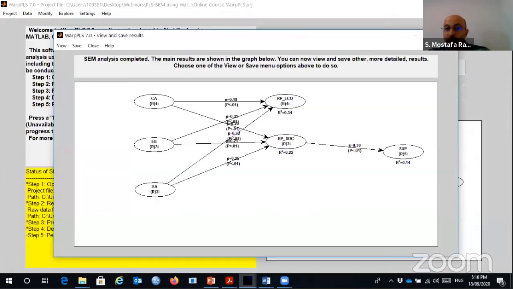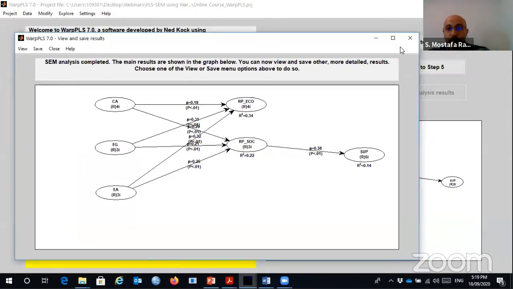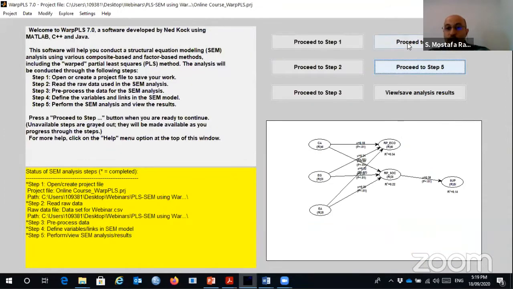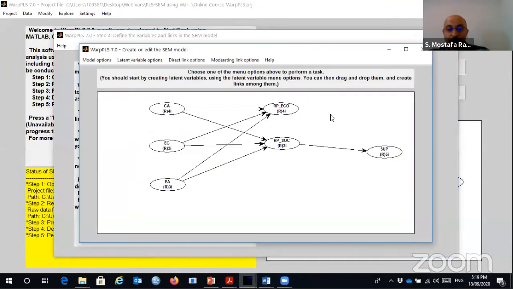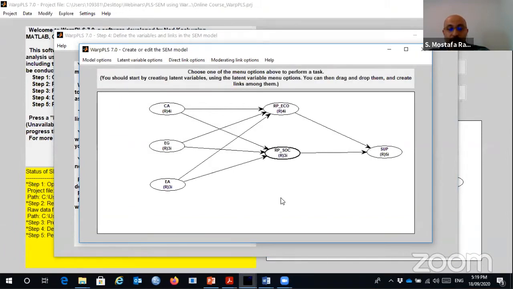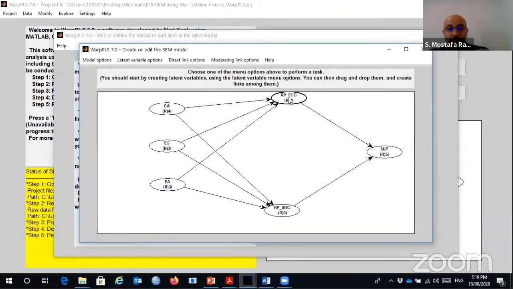For example, if I add to this model, I put back this one, and in addition to this mediator, based on our objective we also hypothesize the direct effect.